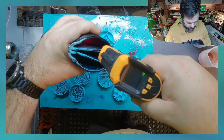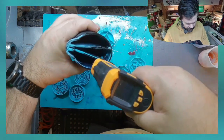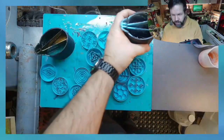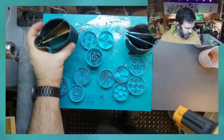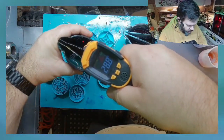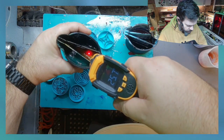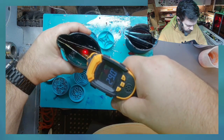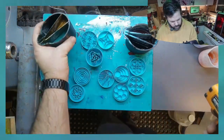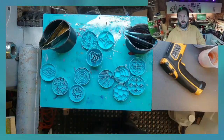We're getting there. 27, 28, 29. It is slowly getting to a temperature. Let's check that one. That's more resin. We'll just keep waiting. Sounds ideal. Keep waiting a bit longer.